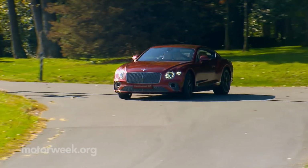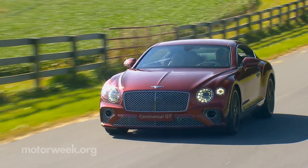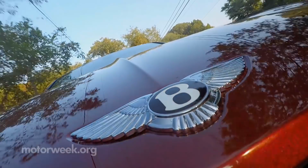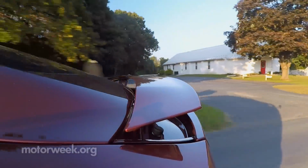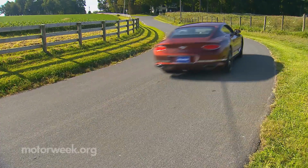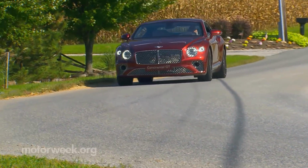According to novelist George Orwell, all animals are equal, but some animals are more equal than others. Now, you may never get to drive your 2019 Bentley Continental GT over an alpine pass on the way to your chalet, but it has a way of turning every driving occasion into an event that's just as rewarding. And for discerning, well-heeled luxury coupe fanciers, there's really no equal.